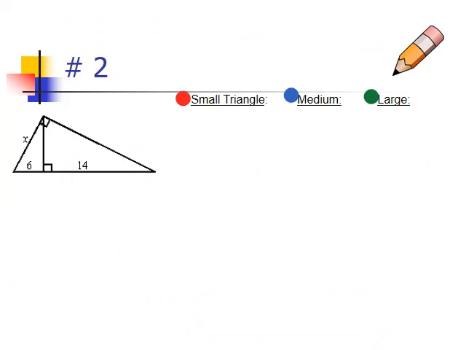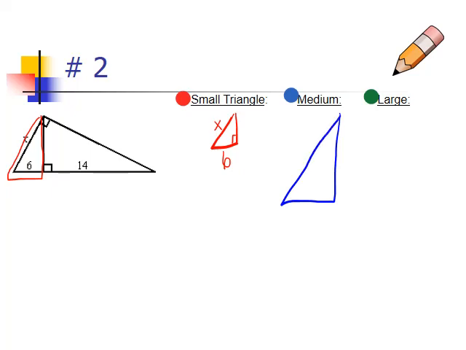All right, moving on to number 2. We're going to redraw our triangles, right? So let's start with our small triangle, and then we'll label our right angle. Our small triangle in our black image is this one right here. So we're going to say x is the hypotenuse, which is what was given, and the short leg is 6. So grab your other color. For me on my medium triangle, it's going to be blue.